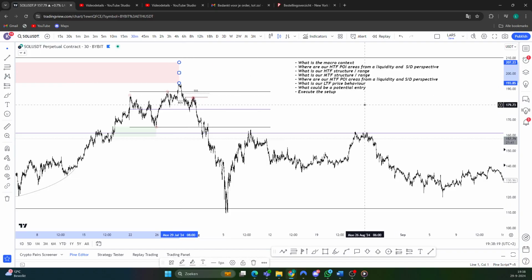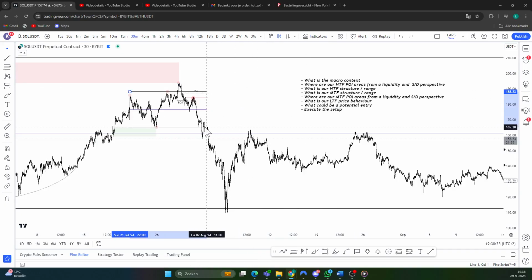So definitely wondering if you guys got to the same conclusion as me, and if not, that's totally fine. Just go over the price action one more time, now knowing the information I've given you, and you can just put it in your chart yourself and go over it. So it's really just repetition, okay? It's really truly repetition. So see you guys in the next one.